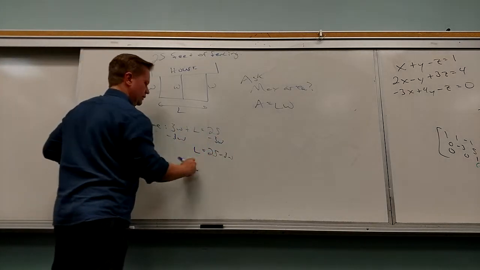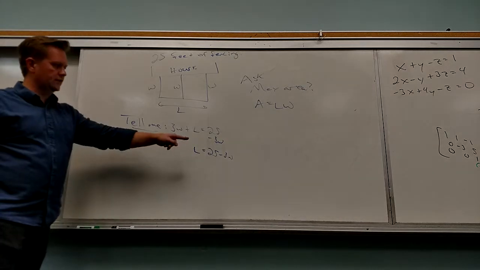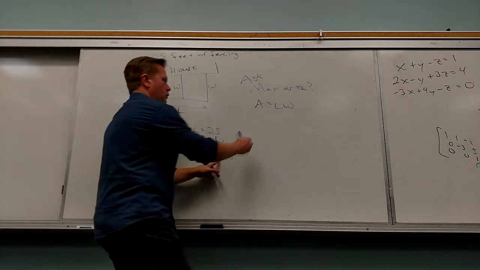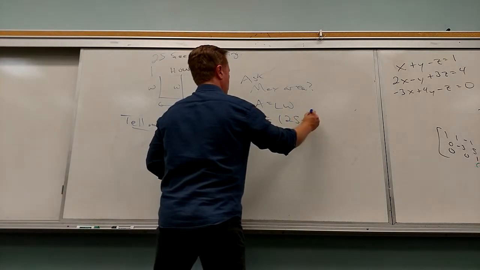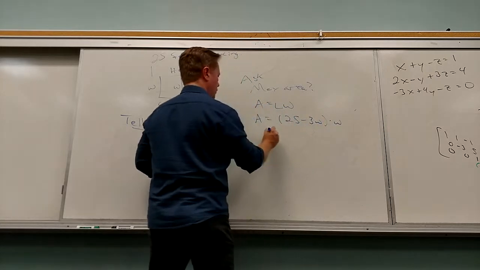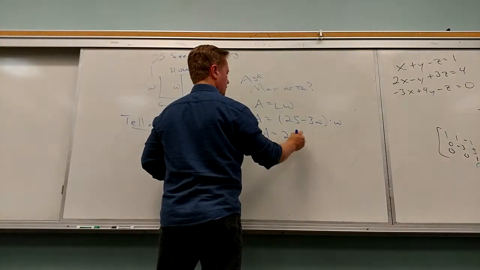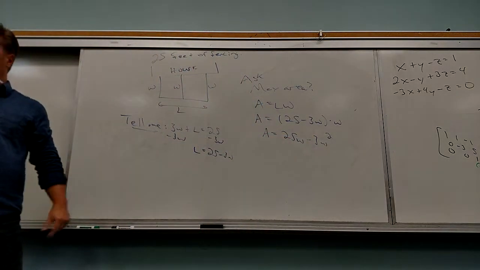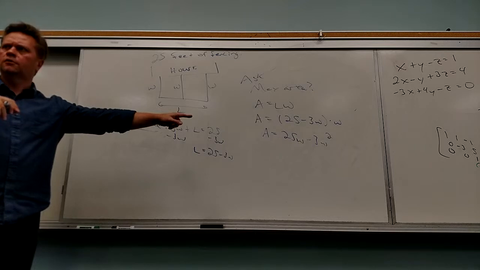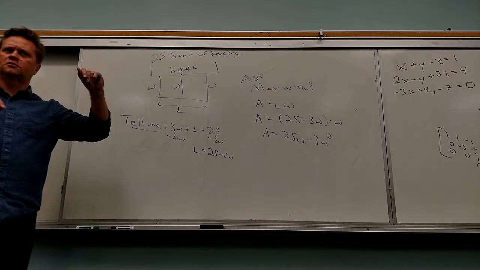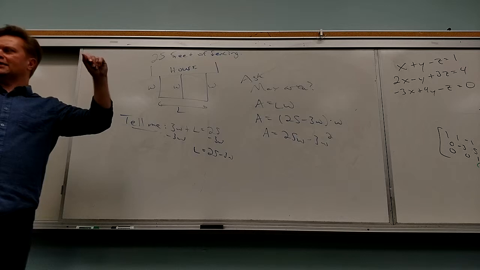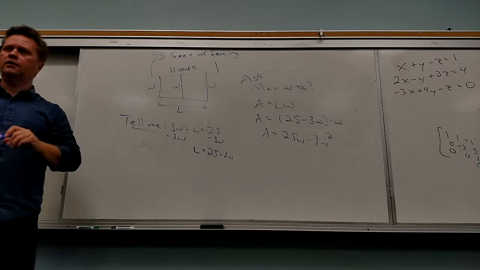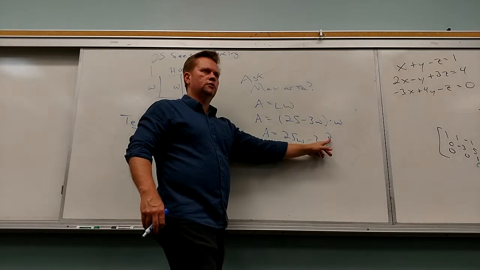So now I know this is true. This is true, period. Is there somewhere else I see L? You plug it into the area. So then I can replace L with this. And when I multiply, what kind of thing do I get? What kind of thing is that? Is it a circle? Is it a line? Parabola. How do you know that? Because it's a square.